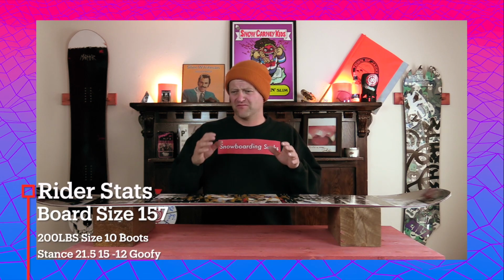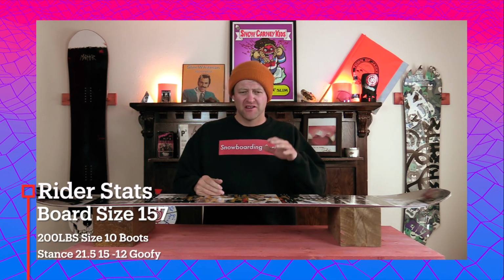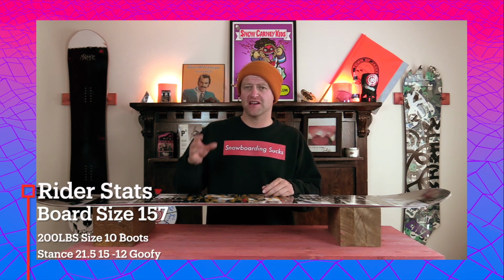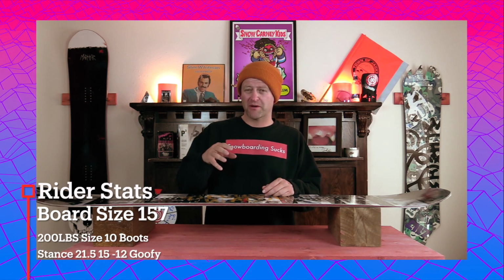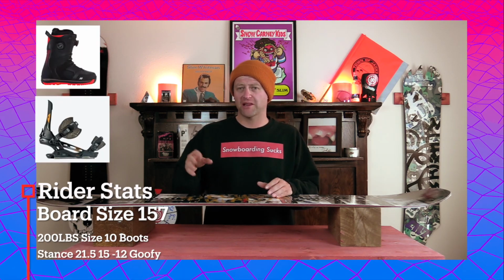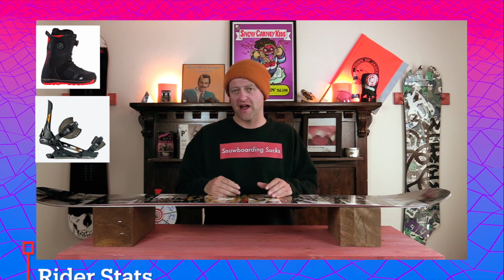I rode this board at Arapahoe Basin on an overcast day with warmish temps. There's 2 to 4 inches of sugar snow with more coming in throughout the day on top of baked old pow. You had chopped chunder, soft groomers, and I rode it with my Rome Black Label bindings and my K2 Thraxis boots.